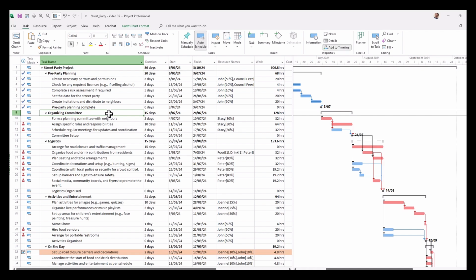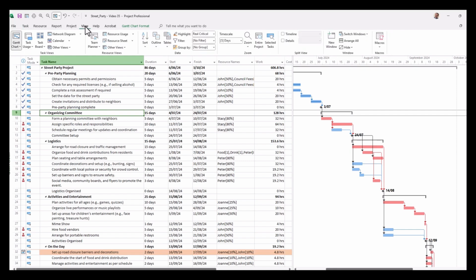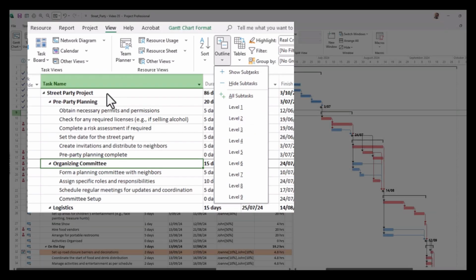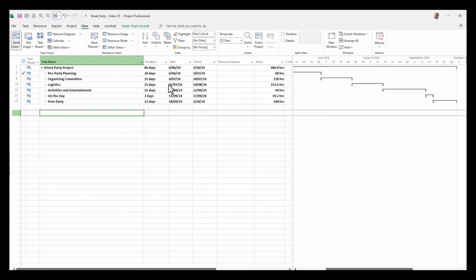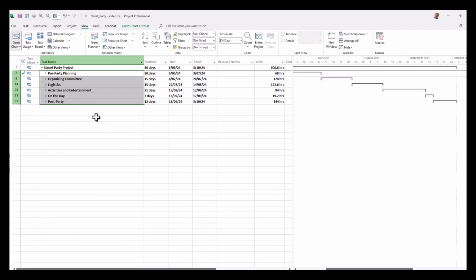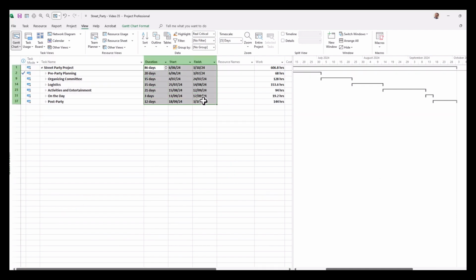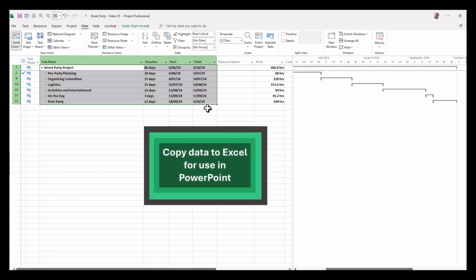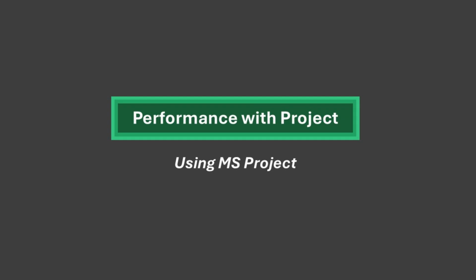our presentation. Now, to get to this quickly, what you can do is go to your View tab and then go to Outline, and we're going to actually select everything at level 2. It'll take us through to everything from the title and then the next level down. You can see it's got our high level activities, and we're going to use this for the purpose of our presentation. So what I'm going to do is go and select the tasks, the durations and the start and finish, and copy that into an Excel spreadsheet.